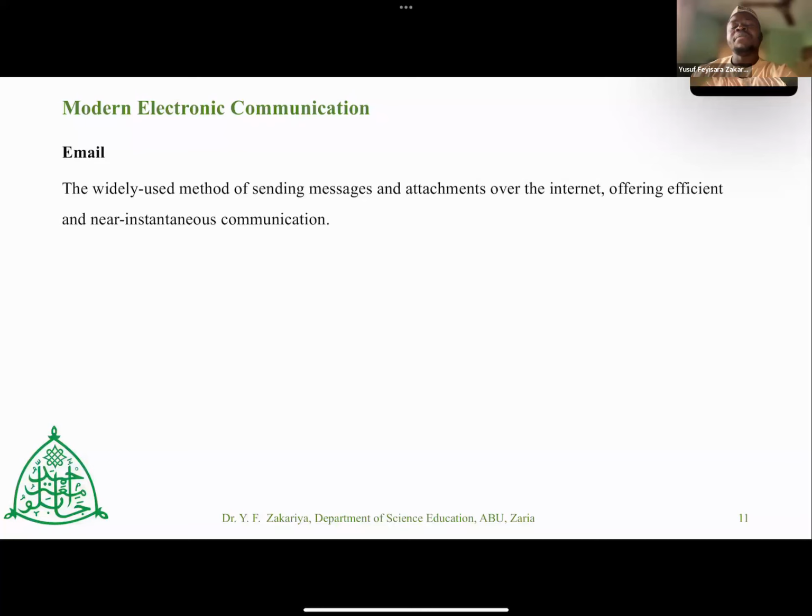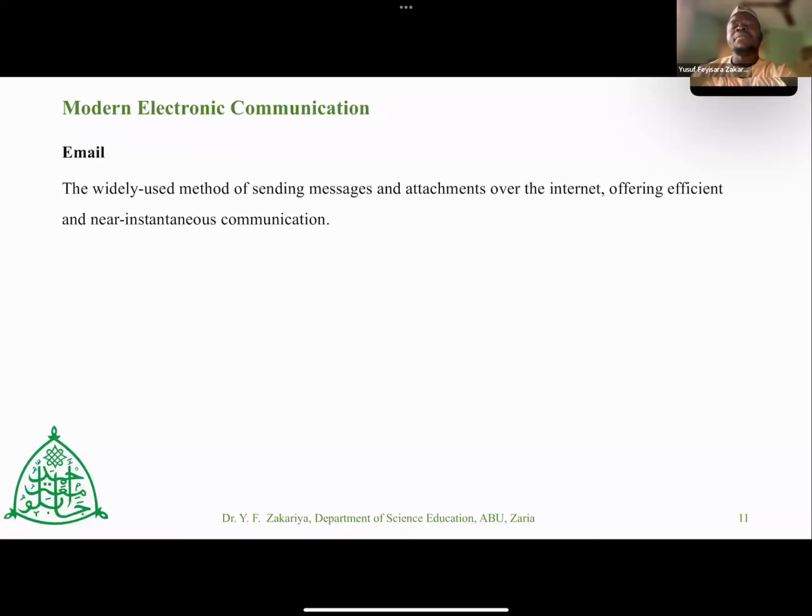And Gmail will provide that access for you free of charge. I think you have up to 15 gig of information to store, which you don't even need. Your documents will not take up to maybe 1 megabyte, very small things, you know. But with that, you are able to store your information.